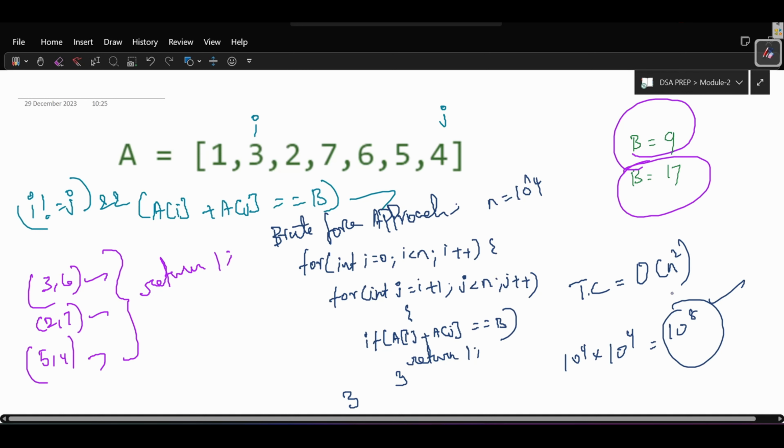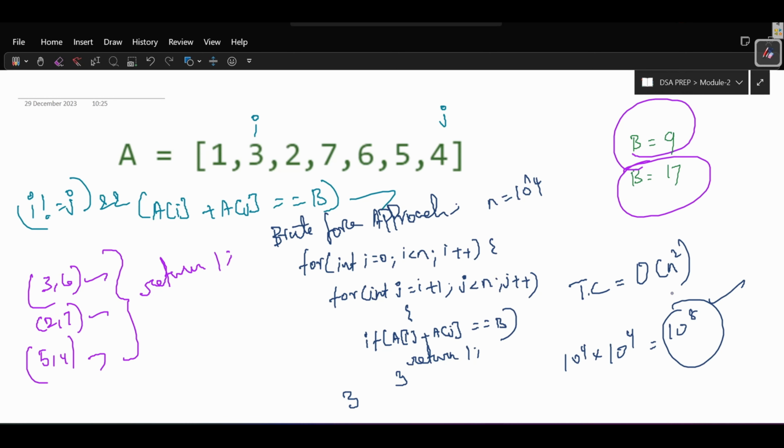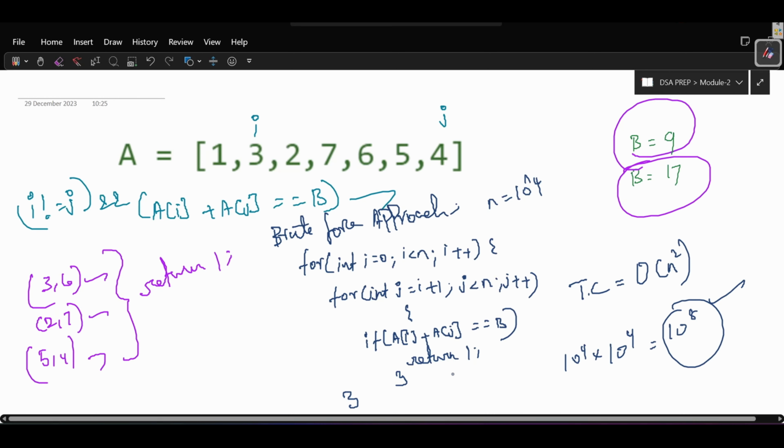Optimization will be covered in a future module. In the next module, the same question will come but the problem constraint will vary, so we need to optimize the code. But to optimize, first you need to understand the brute force solution. For the brute force itself the test cases will pass, so we can directly apply it. I hope you have understood. Let's solve it.